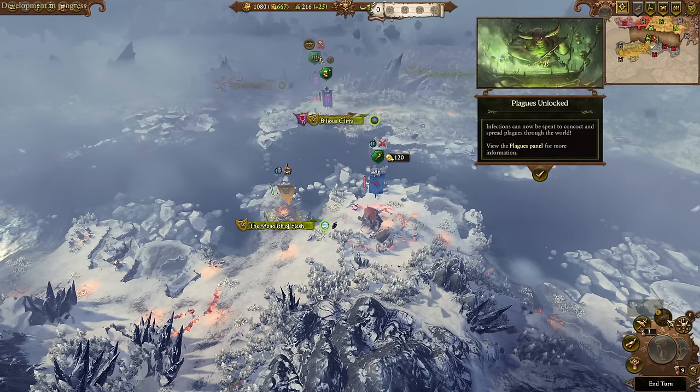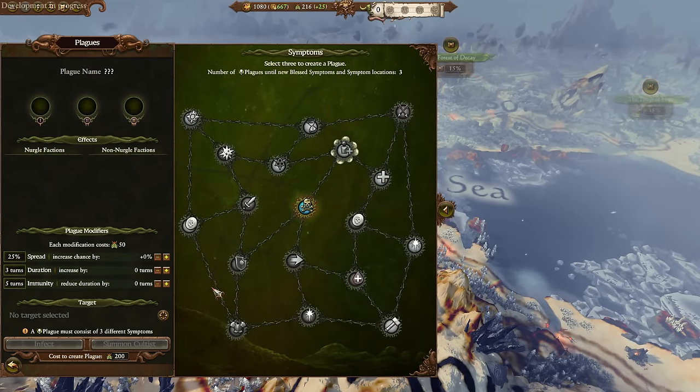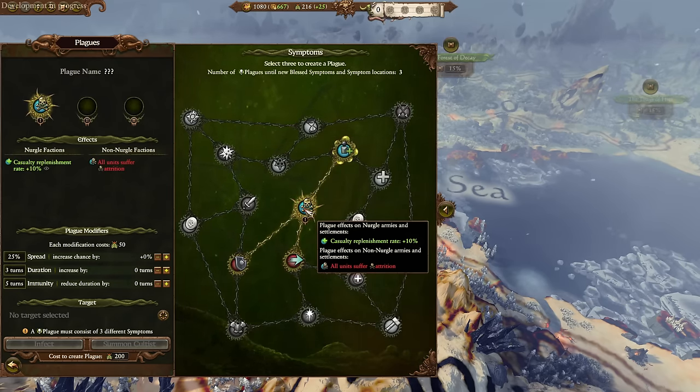Talk of the devil, but we have unlocked our plague. So this is the new plague system. And the way it works is that you have three effects that you can select. You have your infections, which you use to create the plague. So, for example, we can only start here. So we're going to tick this one.